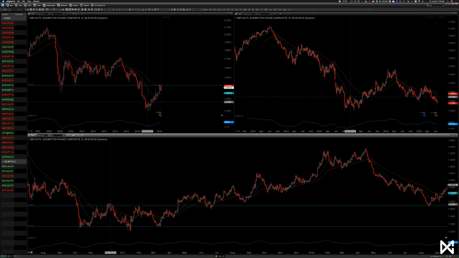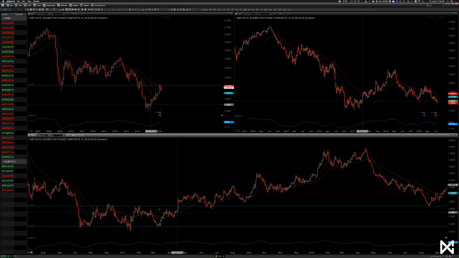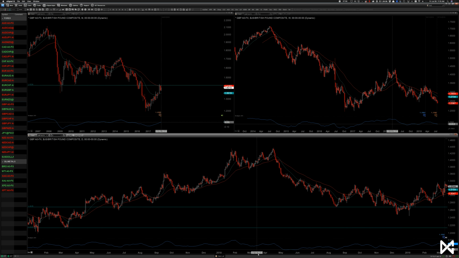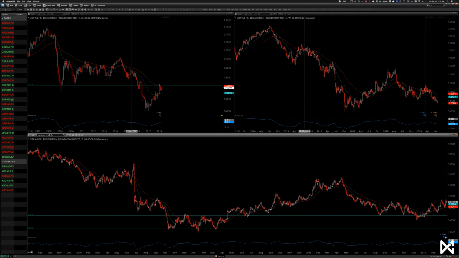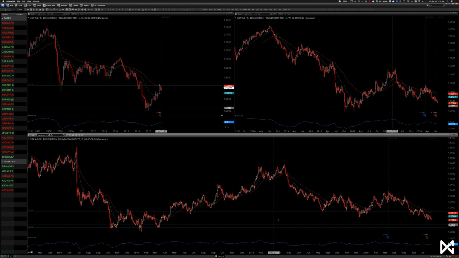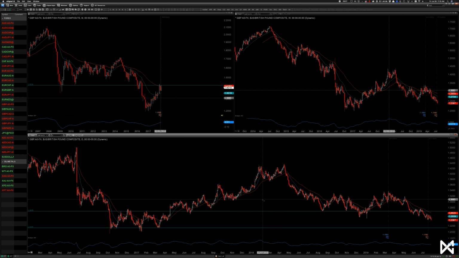So we have one good rejection over here. Second, what was once resistance, it was broken to the upside, became support. And we have 2 rejections over here. And we have another rejection over there and another one over here. So this is another major support and resistance level because it's being rejected quite a bit. Right? We have good bounces off of this line. Now let's toss in a few more.